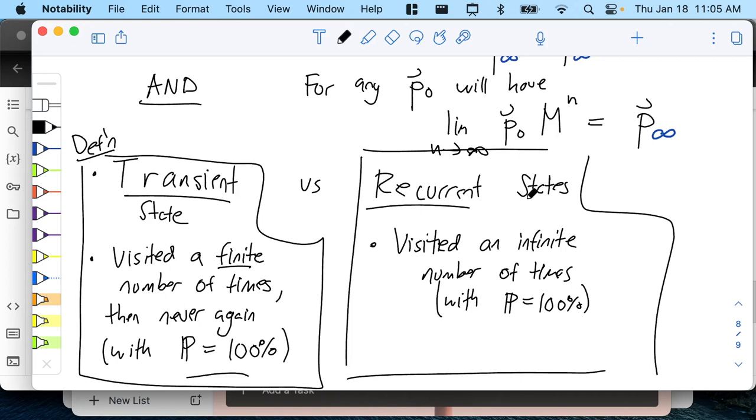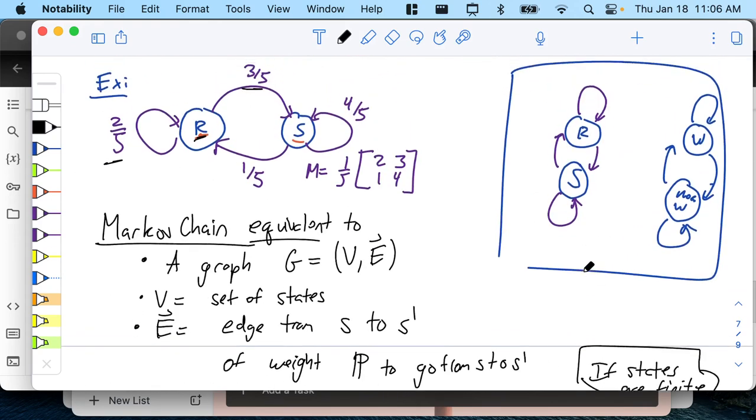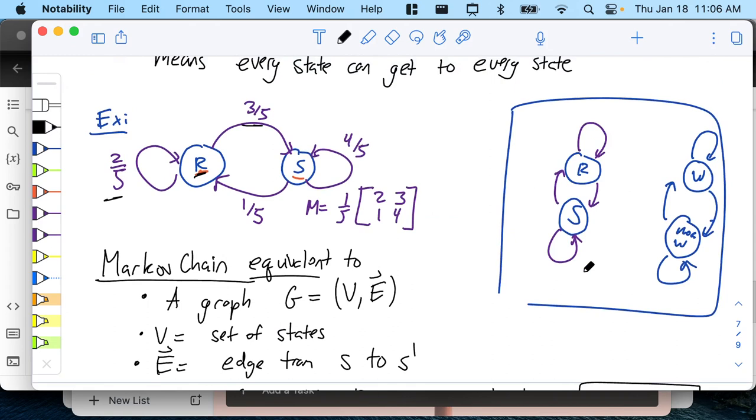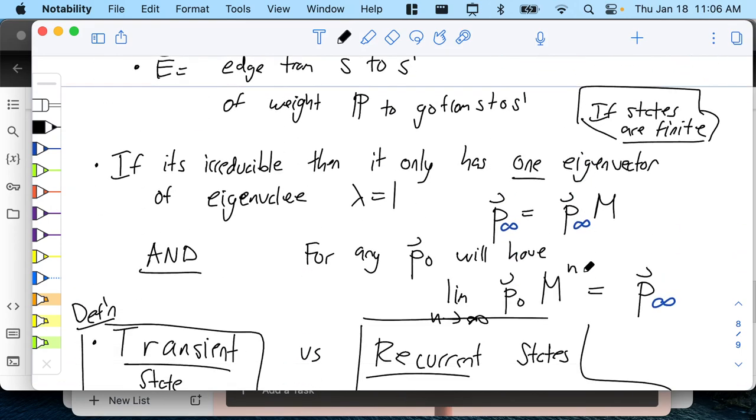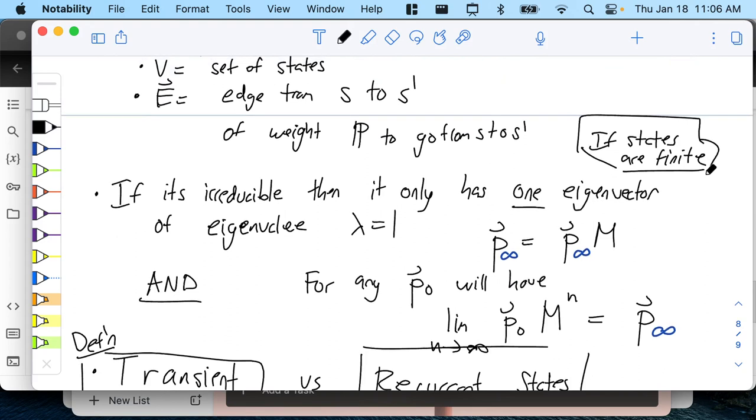State number 9 is a recurrent state because when you do the trajectory on that snakes and ladders game we set up, when you get to number 9, you just stay there forever and ever. So past the point of where you are done, you will just be in state 9 forever. You will have visited it an infinite number of times. In our rainy day, sunny day example, both rainy and sunny were also recurrent states. And that's because you go back and forth between rainy and sunny forever; the chance that you will stay sunny, sunny, sunny for the rest of eternity is zero. You will always have another rainy somewhere in the infinite list. So that's recurrent and transient. And this condition that the states have to be finite for this convergence is replaced, in an infinite Markov chain, with the states having to be recurrent. So if the states are recurrent, then this will still work.